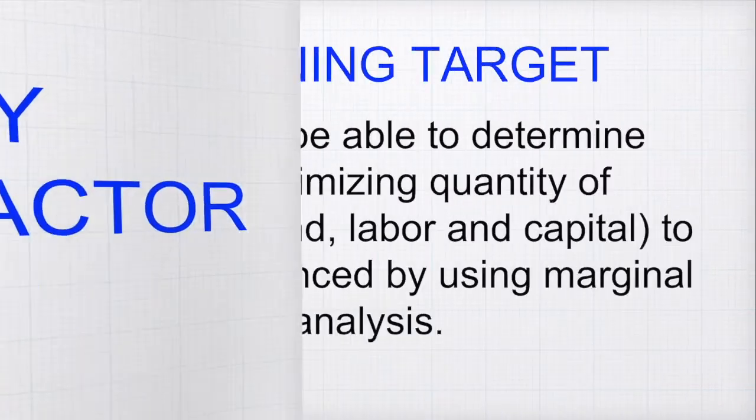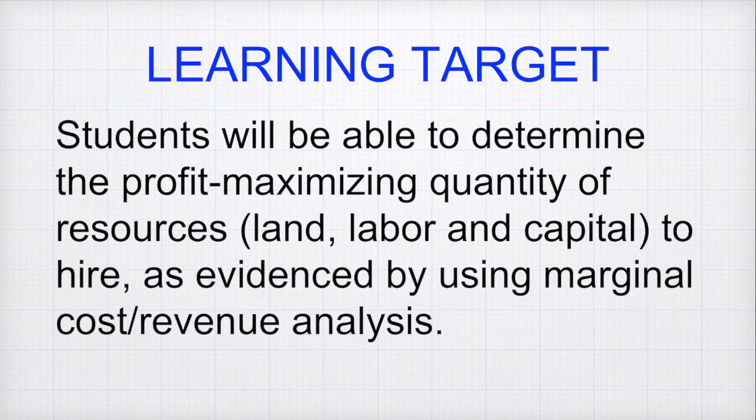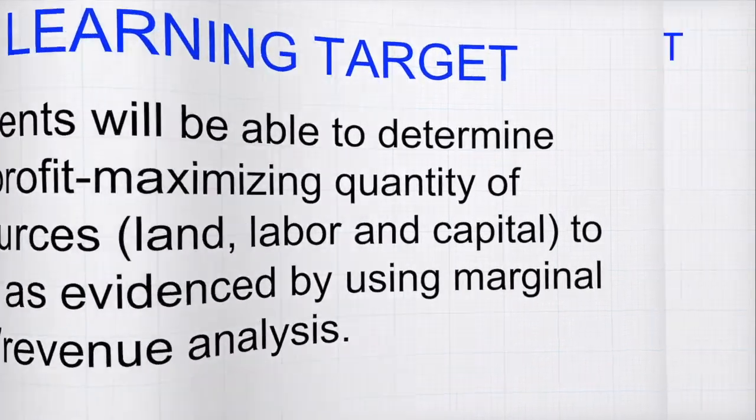So what you'll be able to do by the end of this lecture is determine the quantity of resources that will maximize profit. So how many resources to hire. So now we're looking at how many resources to hire instead of how much output to produce. And the way that we will do that is by using marginal cost and revenue analysis.